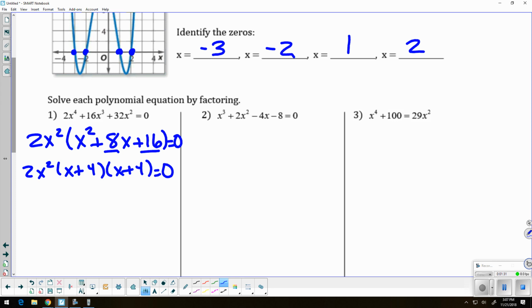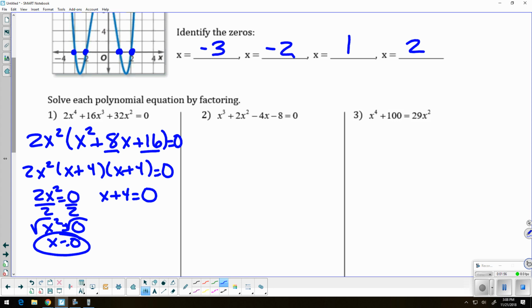Okay, so now we want to solve it. Solving this from left to right, again, starting with the GCF, set 2x squared equal to 0. And then since you have 2 of the x plus 4s, you could just set one of them equal to 0 because they obviously give you the same answer. But for 2x squared equal to 0, to actually solve it, start getting x by itself, divide both sides by 2. Well, that's still 0. Taking the square root, you get x equals 0. Okay, so there's one answer. And then the second one, again, since these are the same, you get the same answer twice. Just subtract the 4 and you get x equals -4.